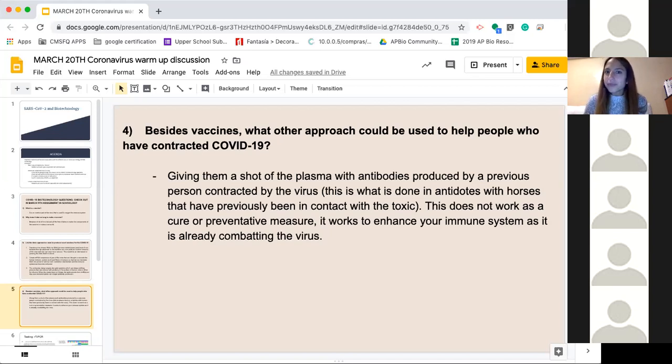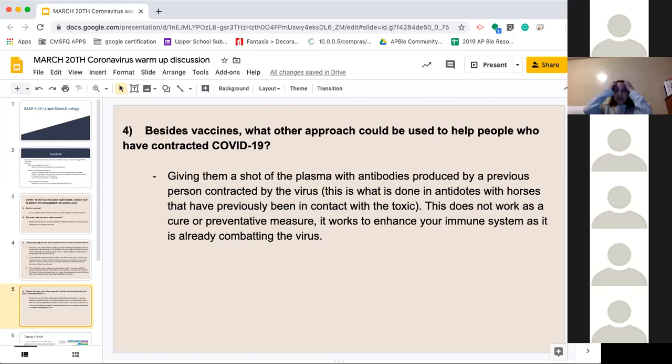Okay, so yes, you could get the same type of coronavirus. You could get a similar strain of coronavirus, but it had to have mutated so that you can no longer attack it efficiently. If it is the exact same one, you're not gonna get sick. No, you would simply be able to combat it super fast. You kill the virus out of your system, and you're good. Could it also help babies that won't have their immune system totally developed?